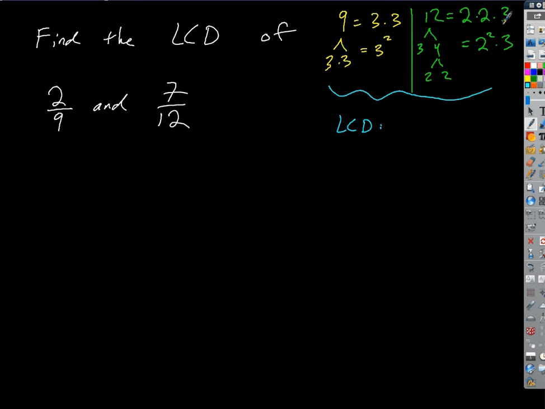Yeah, that's it. So we're going to get 2 times 2. There's a 2 and there's a 2, and I need them because of the factor 12, times a 3 that's shared between both, and then an extra 3 that we need for this one. Everybody see that? So from the yellow perspective, all we really needed here was those 2 factors. From the green perspective of the 12, we needed those 3, and so the 3 overlaps. It's a shared factor. But the shortest list I could produce that would include at least 2 3s and at least 2 2s and 1 3 is 2 2s and 2 3s, right? All that multiplied together equals 36.